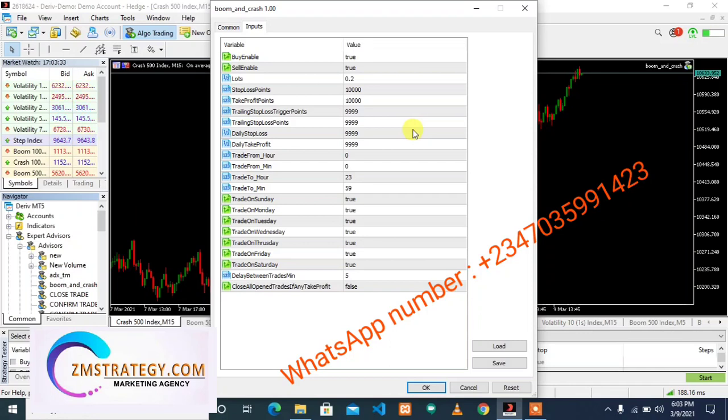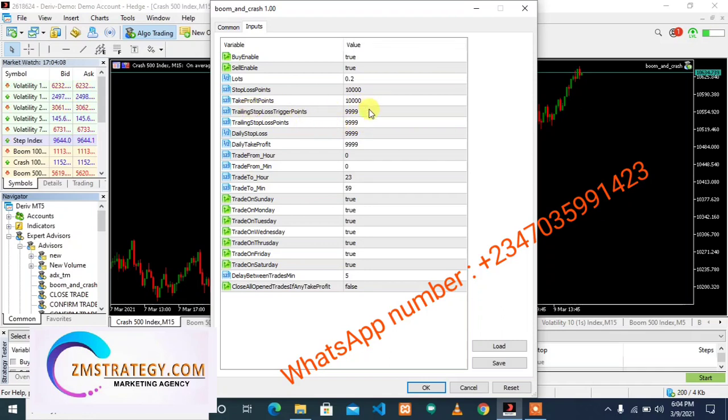I want to explain everything gradually, step by step, in order for you to get the best understanding to make use of it and be in good profit. Like I said, so many features have been added to the EA. Firstly, I will start with the trailing stop loss trigger and the trailing stop loss point. Right now you can see we have a trigger point here, which by default is 9999, and the stop loss is 99 as well. So how does this function work?